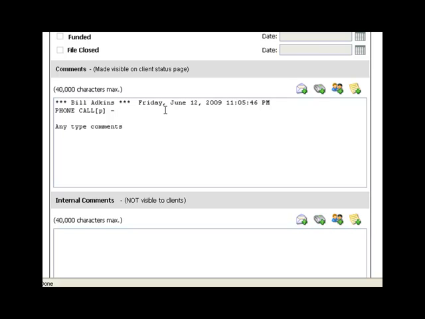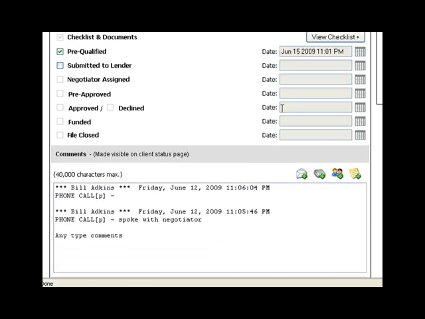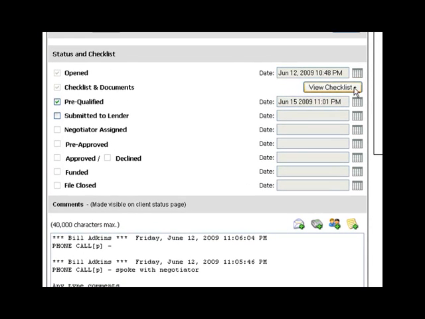Then I can put in any type of notes, like, spoke with a negotiator. Now your staff can all come in here and very quickly add comments and create a nice comment or call log to show the activity that's going on with a particular case file.